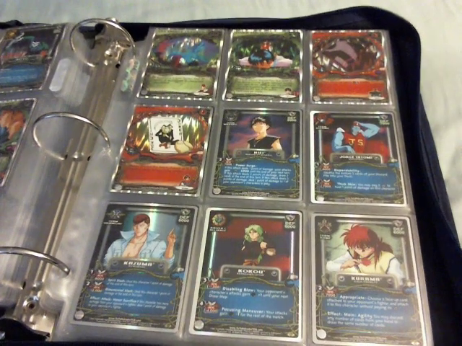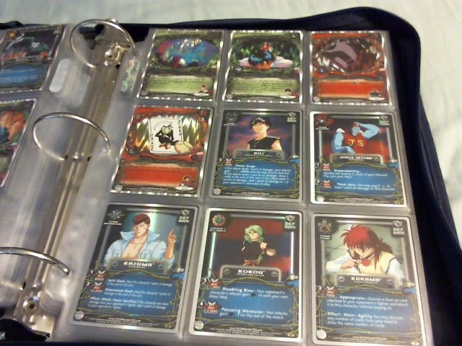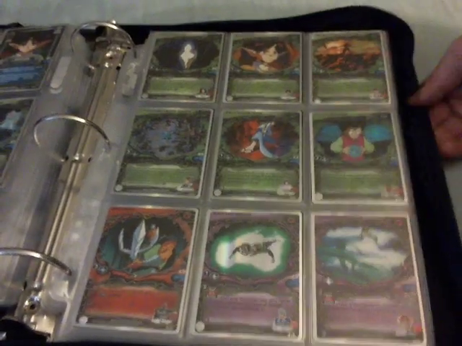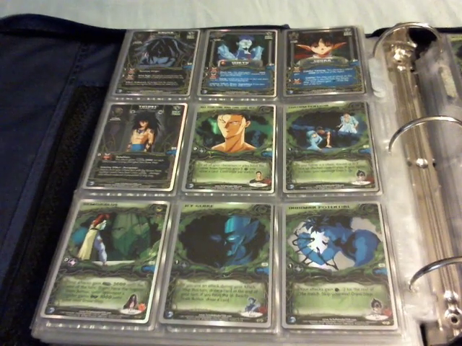Jumping into it, then there's the rare foils. Let's get started there. This set was, as I said, a fun one to collect. What really helped me was the fact that I got so many Betrayal boxes from Score when I was a moderator for the message boards.